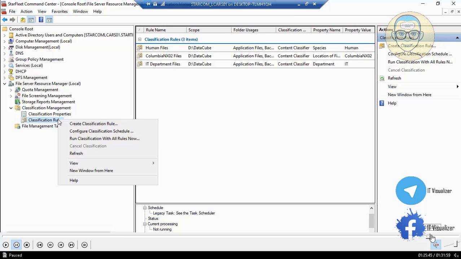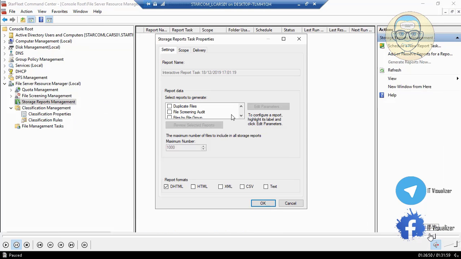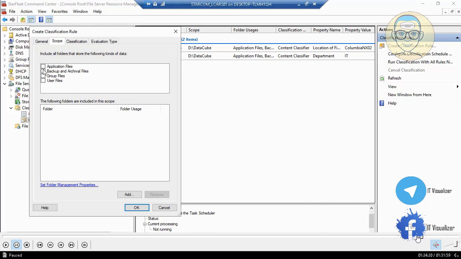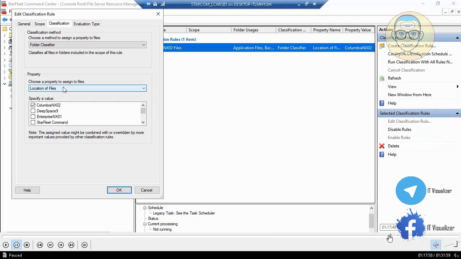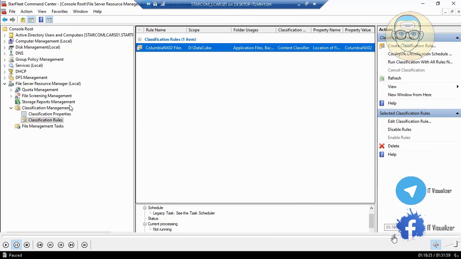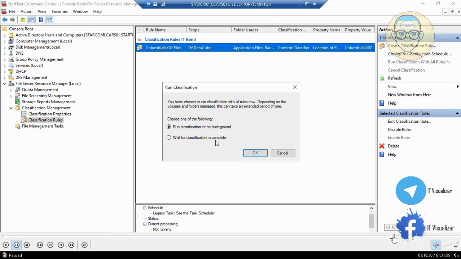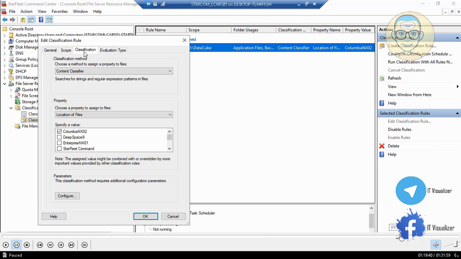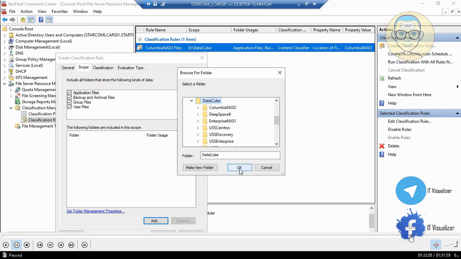If we go to the properties of the file, but just a moment, here is the content of the file.